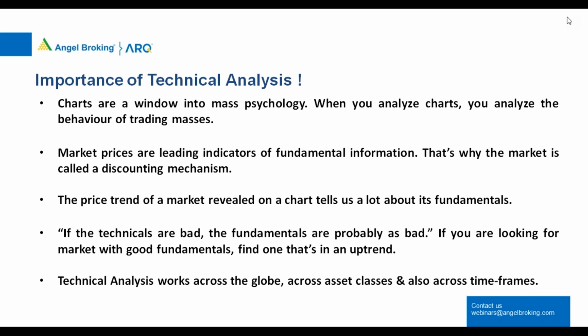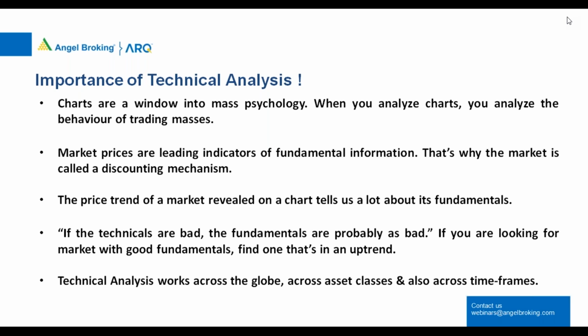So when you analyze charts, you are actually analyzing the behavior of trading masses. And the behavior of trading masses has not changed. We are governed by the same emotions such as fear, greed, and hope. So technical analysis tries to capture all this in charts. And apart from that, market prices are leading indicators of fundamental information. So that's one of the reasons why the market is called a discounting mechanism.